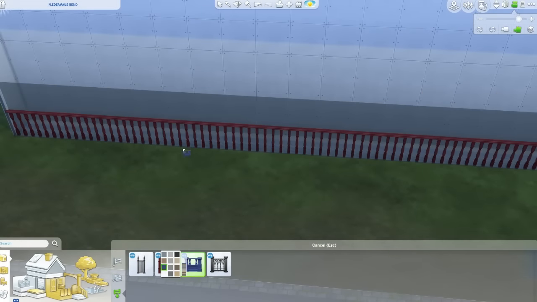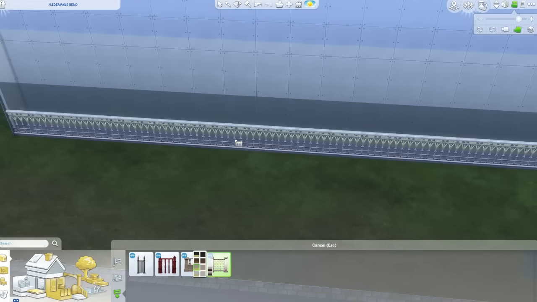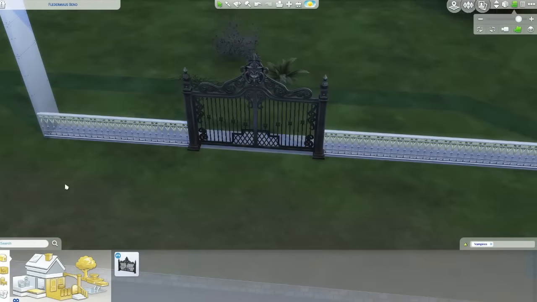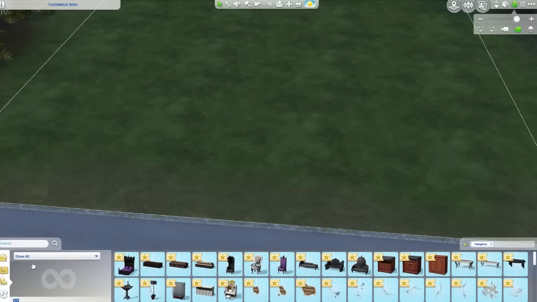Some of the new fences are pretty cool too. I like that stone one. It comes in a dark blue, which is nice. And then there's a more normal one with the gold details. And that really big new gate is awesome too. It looks great on that huge new lot that we got.